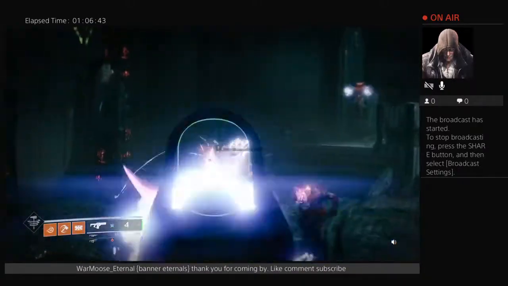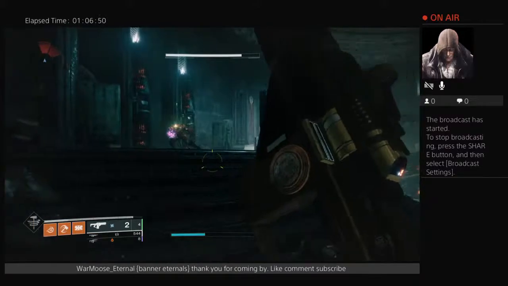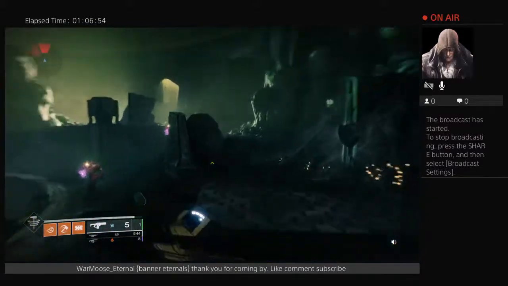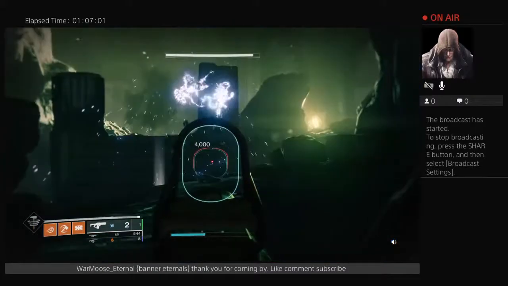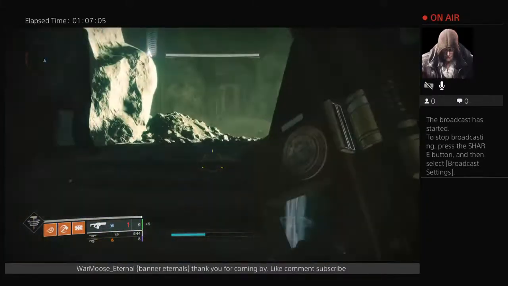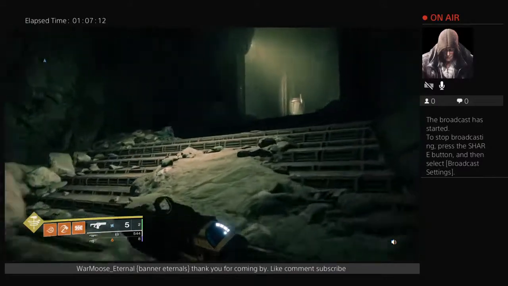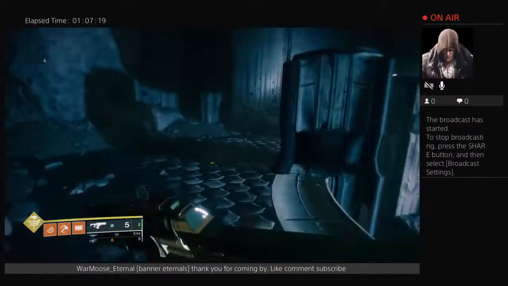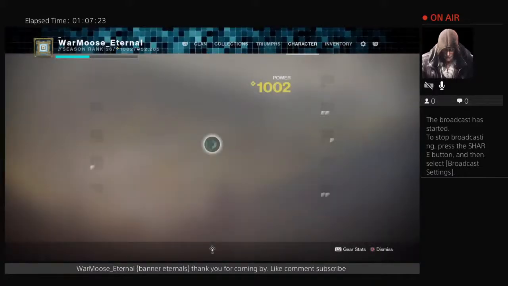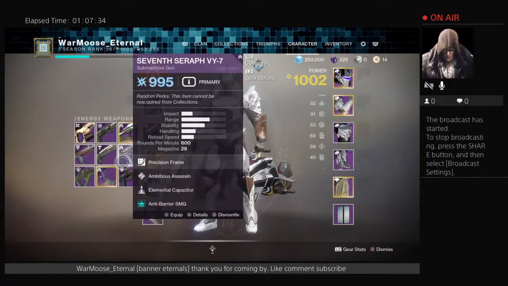Now, would I take something like this into a raid? No. Honestly, something like that being a viable option in a sale, right? Okay. So, overall, the Wizened Rebuke. For it being an arc fusion rifle, I don't really see too many arc fusions out there, so if you can pick one up, and if you really like fusion rifles, then there you go.